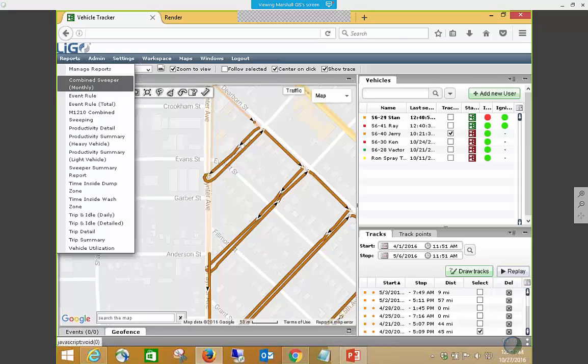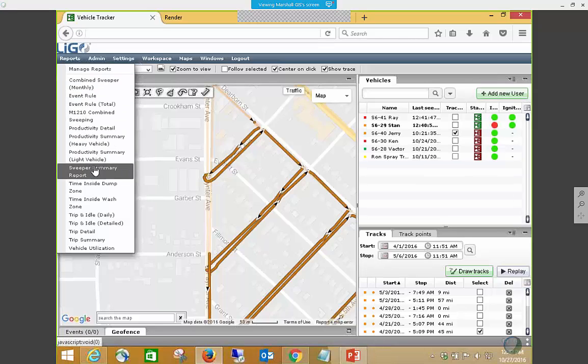Another report is, for example, let's pick another one. This particular customer wants to know the amount of time spent in the dump zone. That's, again, related to a geofence. The other one we showed was going outside of the geofence boundary.